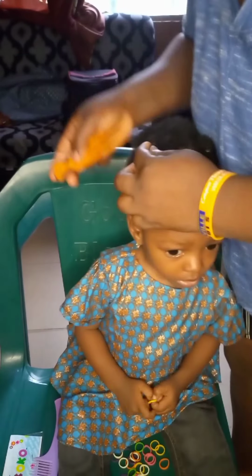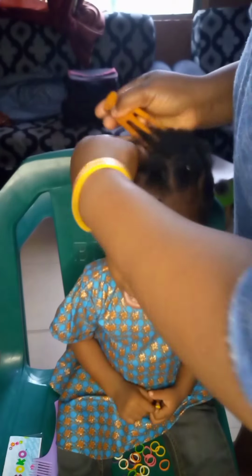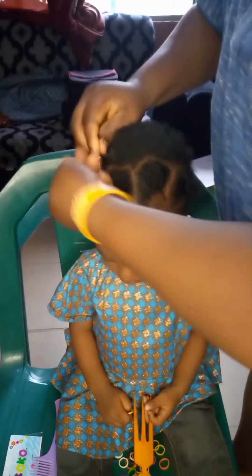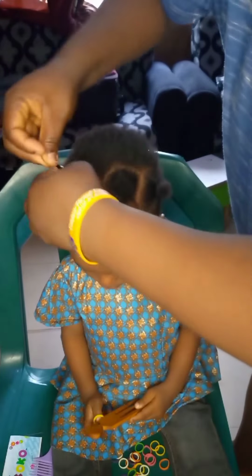So that's how I started making the hair for her. As you can see in the video, I was doing it fast because I had to meet up to the birthday party.